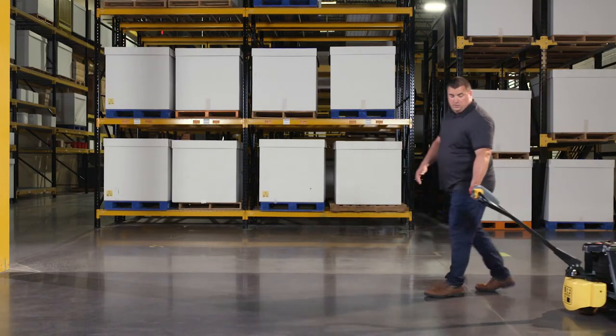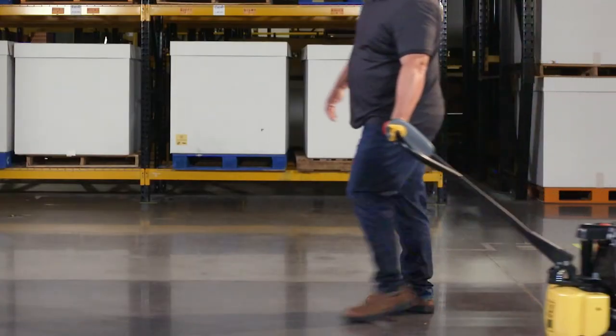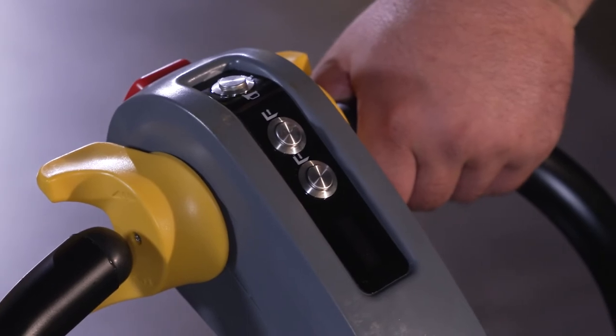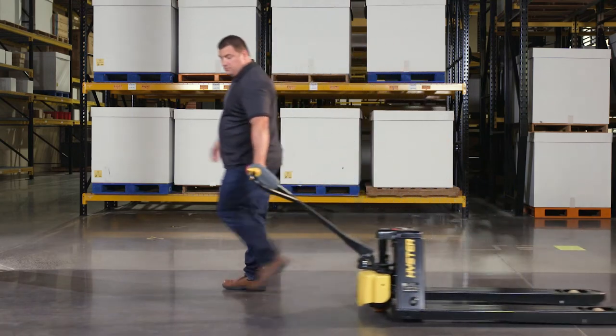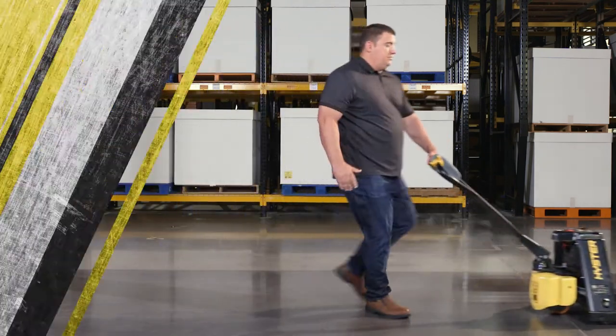Lugging is reversing the speed direction control while traveling, causing the truck to come to a stop. Lugging is the primary and preferred method of stopping. As the truck comes to a stop, release the speed direction control to remain stopped. Holding the speed direction control in the opposite direction will cause the truck to accelerate in the opposite direction.